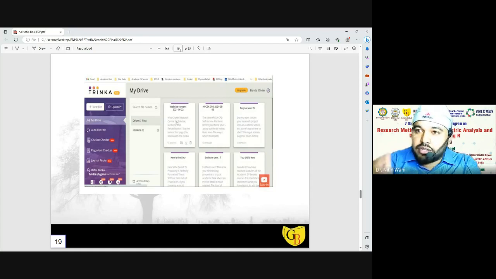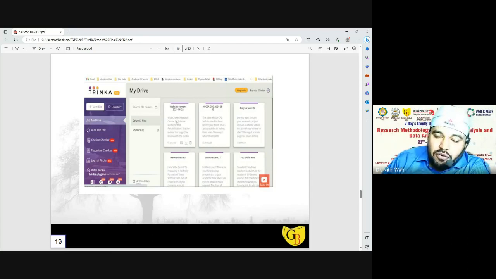There is a question whether Trinka is free or paid. Firstly, Trinka is paid, but still the charges are nominal, because this is a private fund which has developed this particular tool. But being an Indian fund, firstly, we must support them, because not many AI tools have been developed by Indian companies. This is an Indian product, so we must be very proud of it. In front of Chinese and Japanese AI tools, this is a much better AI tool as compared to all of them. So yes, it is paid.